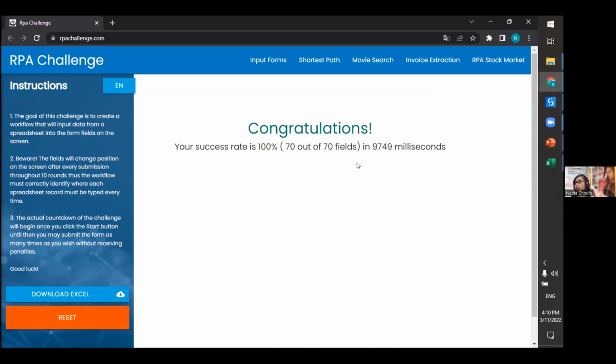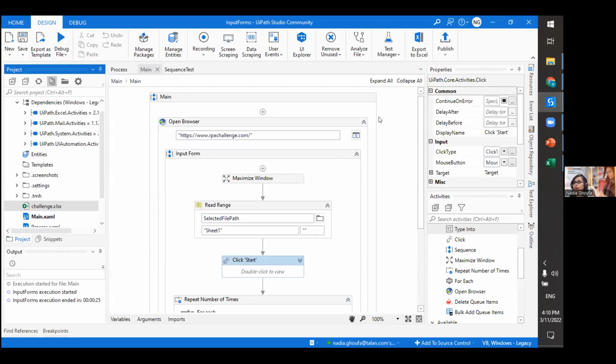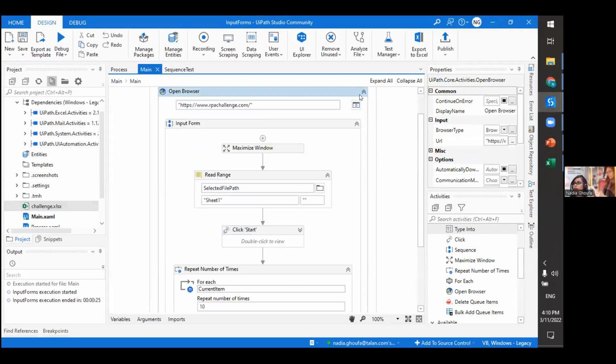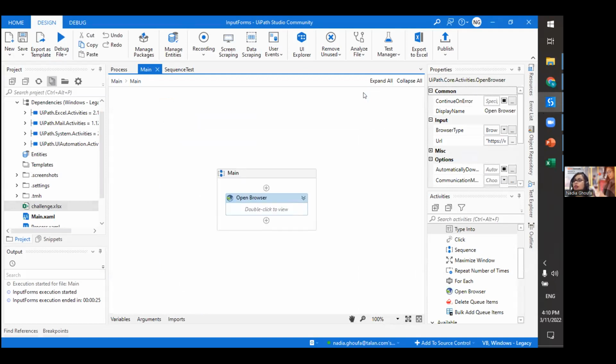And here you can explore more and you can do it really faster. The idea here is to show you how it works. You can go really fast, so fast that we cannot even see exactly what's happening on the screen. So yeah, that was all for the demo. If you have any questions, please let us know. There are also a few things that I wanted to show you before, but if you have questions first about the challenge or anything.